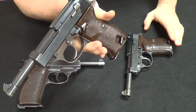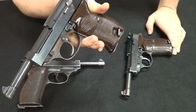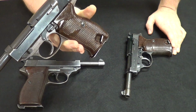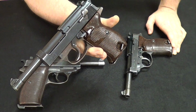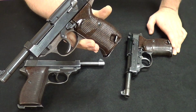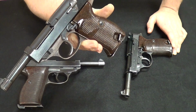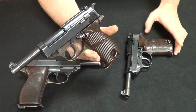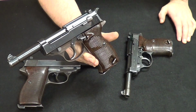This is late 1944, and by the end of 1944 or early 1945, a lot of the production quality was going way downhill. Of course, Germany was losing the war, so they were just churning out the firearms as fast as they could. There was still actually a pretty good amount of attention paid to detail, of course, being German manufacturing, as opposed to, say, Japan. If you look at late war Japanese guns, you will see a massive decline in the quality. Not so true with German firearms, but you can still see that.